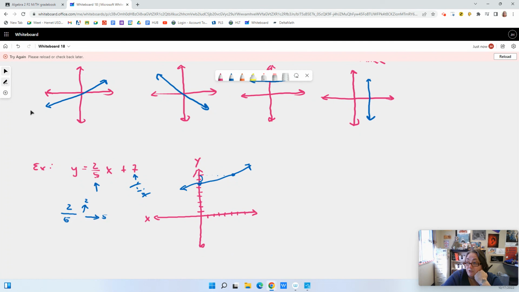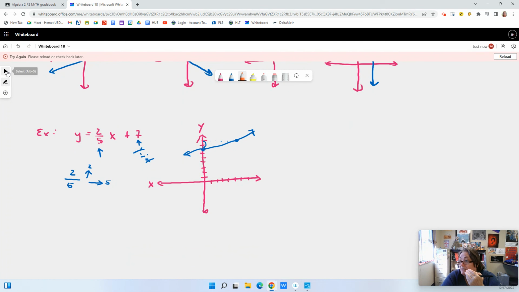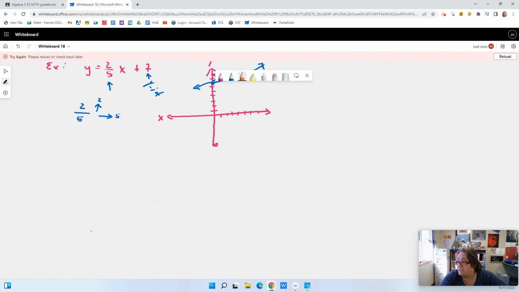Sometimes you'll see them written in functional notation. We talked about it a little bit the other day, where we had f of x. Just consider f of x to be y, right? So if I have f of x equals negative x plus 2, that's the same as saying y equals negative x plus 2. Here's a question. We know that 2 is our y-intercept, right? Because that's our b. We're set up in that form, and we know where our b is. We know that if I was going to graph this, my starting point would be at y equals 2, right? We know we'd have a point.